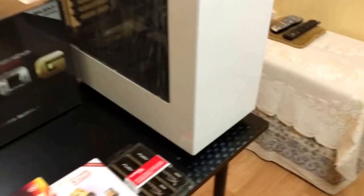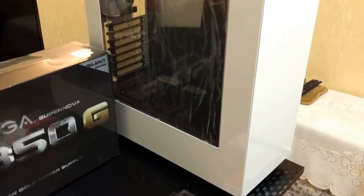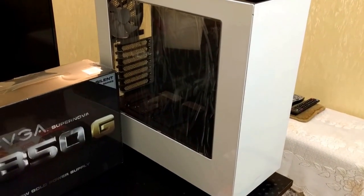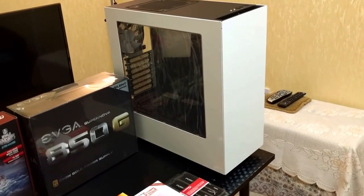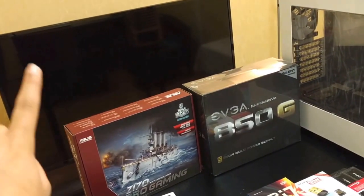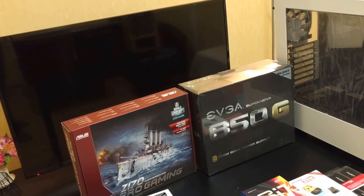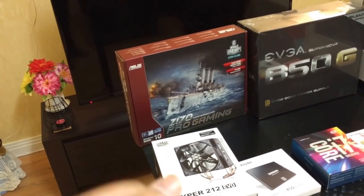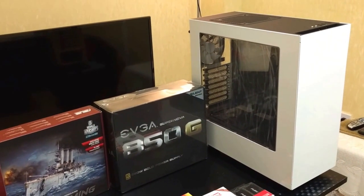And for the second last piece, this is the case we are going with. As you can see, this is the NZXT S340. This is a very popular case. I've chosen the white variant because I kind of wanted to build a white and black build. However, this motherboard is not white. I was confused between this one or the Z170A, again by Asus. However, the price difference between those two motherboards was about £2, and this was offering a better audio experience, and it was having more USB ports, so you can never have less USB ports. Okay, so let's build our PC.